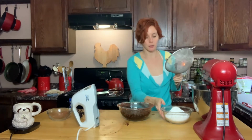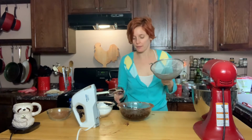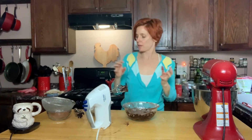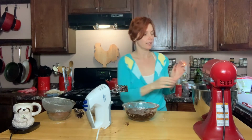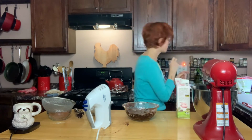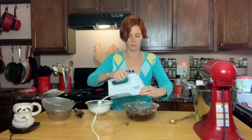I'm gonna sift in a little bit of the powdered sugar, just a little bit at a time. I'm gonna try to do this in 3 stages and do a tablespoon of milk in between the powdered sugar to help keep it smoothed. And if I don't need the last tablespoon, I won't use it. Sift, sift, sift.